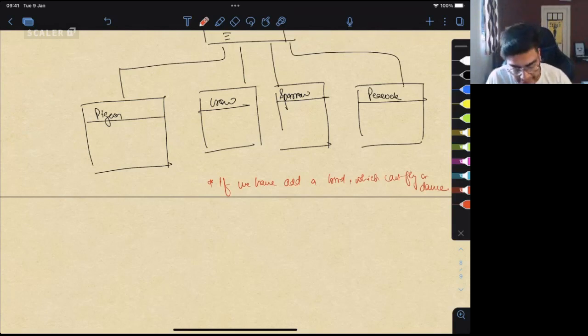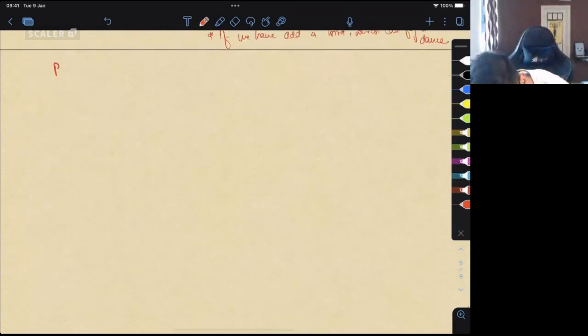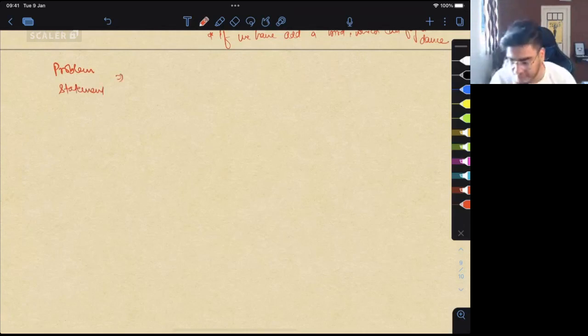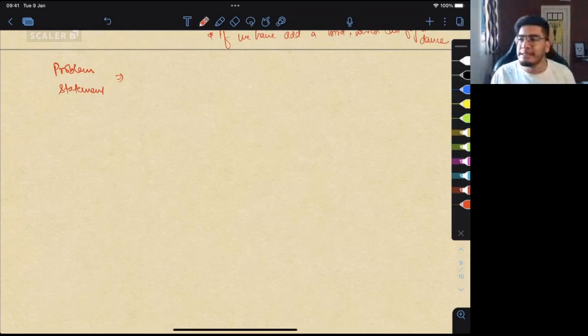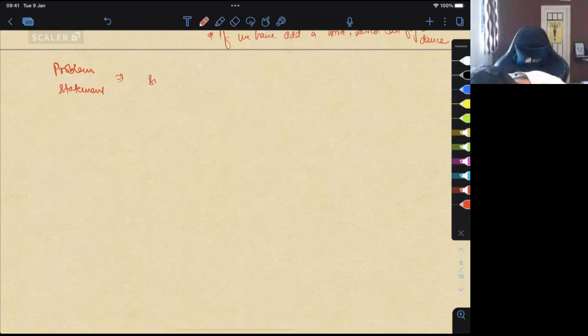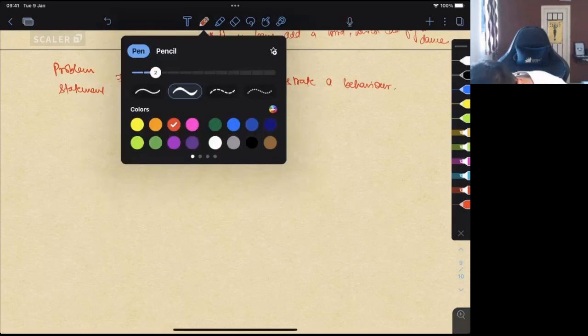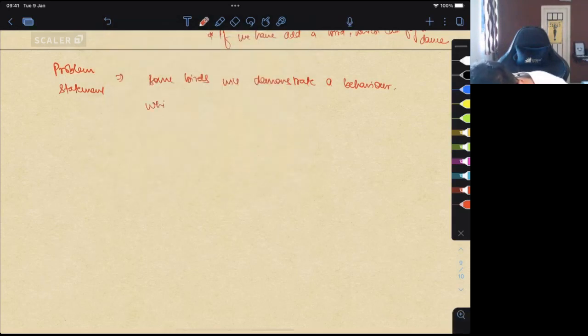The problem statement that we finally reached was that some birds will demonstrate a behavior while other birds will not demonstrate that behavior.